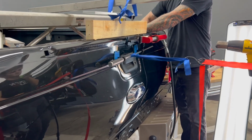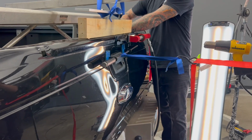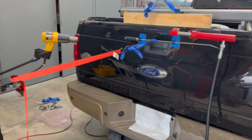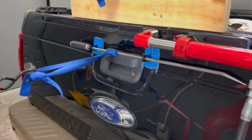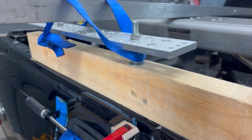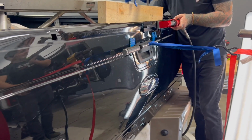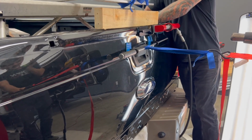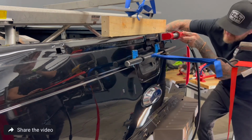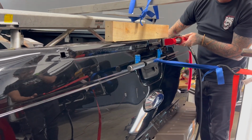So here you can see we have quite a setup here. We've got a lot going on, as you can see. And so we have some ratchet straps to a pulling post. We have this porta power with these Bigfoot tabs that secure the porta power to the panel, opening up this really tight spot where there's a really sharp dent. Looks like an axe hit it almost in this upper area, and it's really tight. That's the use of the porta power.